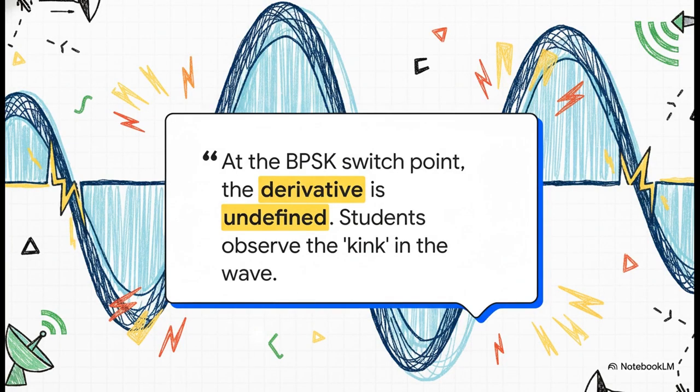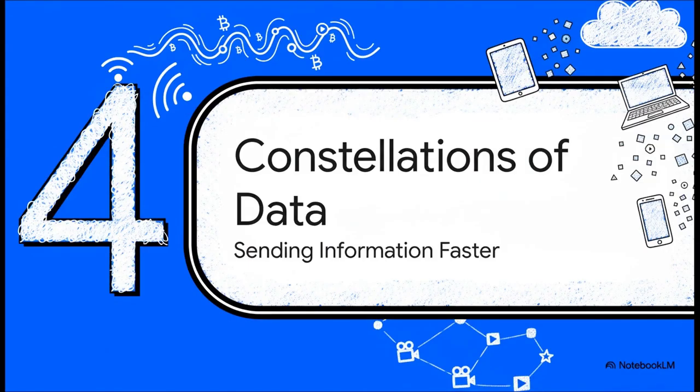But hold on, where does the calculus come in? Well, look at that exact spot where the wave flips from a 1 to a 0. You get this sharp point, this little kink. A smooth wave has a nice smooth slope, but at that kink, the slope changes instantly. And in the language of calculus, that sudden, jarring change is a huge red flag. It's a signal to the receiver that says, hey, pay attention, new information just arrived. Okay, so flipping a wave back and forth is cool, but it's slow.